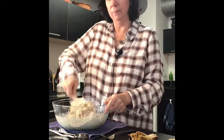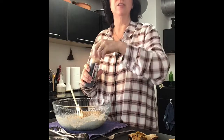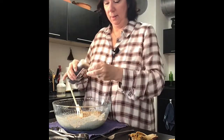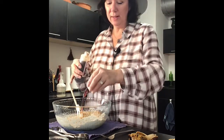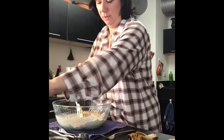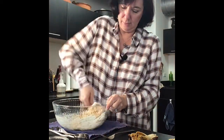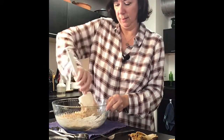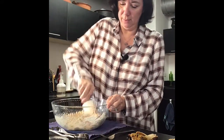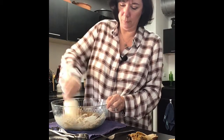Oh, always forgetting something. Just add it when you remember. And 2 teaspoons of vanilla. And fun fact, usually the cup that comes with the vanilla is normally about a teaspoon, so you don't have to dirty any other measuring devices. All right. Perfect. And that is just incorporated.